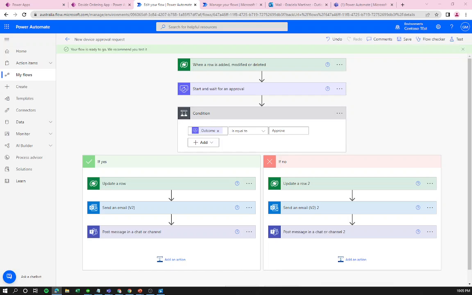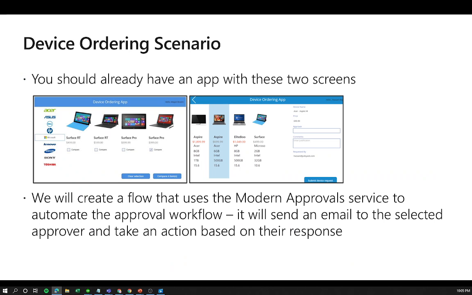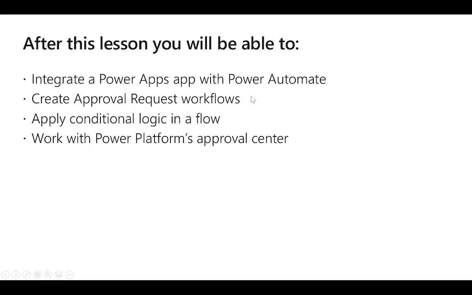So this ends our lab, the very last lab of our training. Again, we have learned a lot on this lab. We have learned to create approval workflows, apply conditional logic. We have learned about the approval center. We have seen how Teams also has this great implementation for approvals, also with Outlook. And finally, we also learned how to integrate Power Apps with Power Automate, how the 2 processes can come together. One is the user interface, one is what the user is going to see, and one is the backend process that supports that other main app that we built.